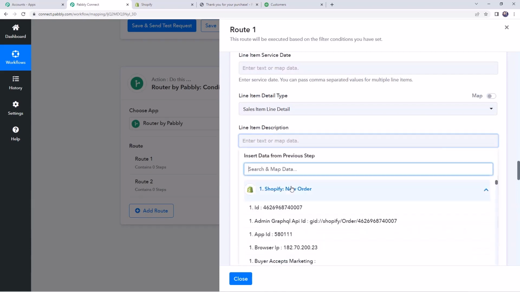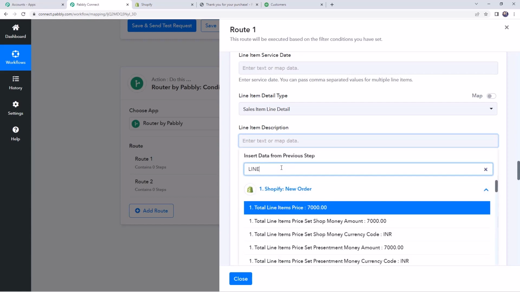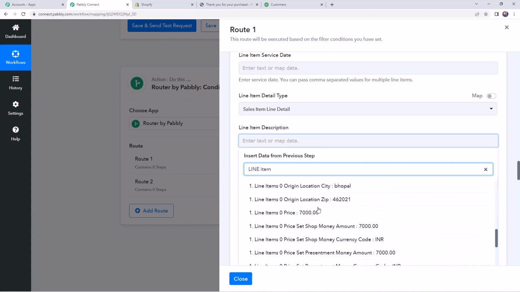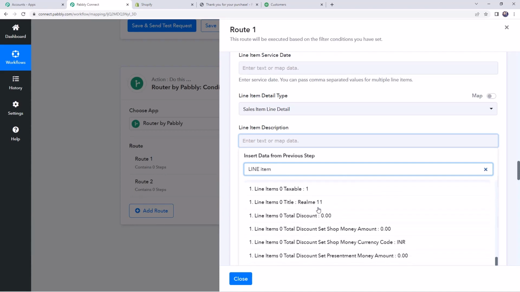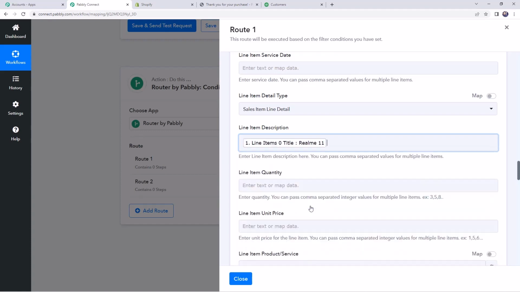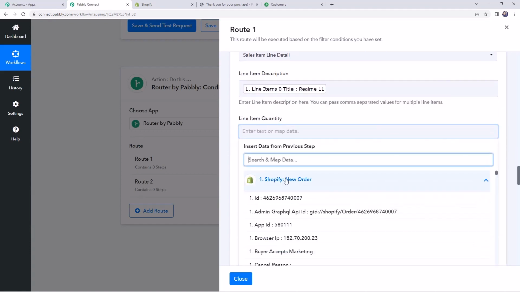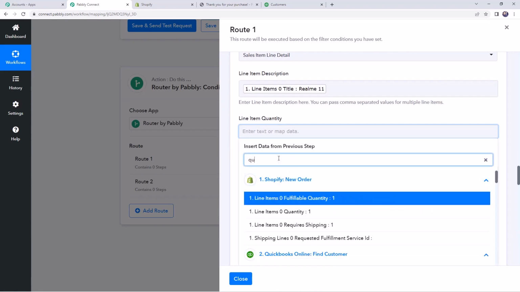So now let us map it from Shopify itself. Let us search line item and scroll down, you will see. And further down, you will select, here is the item. Select here. For the line item quantity, we will again follow the same steps.